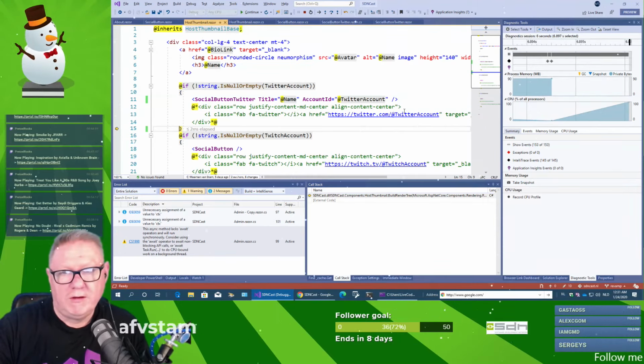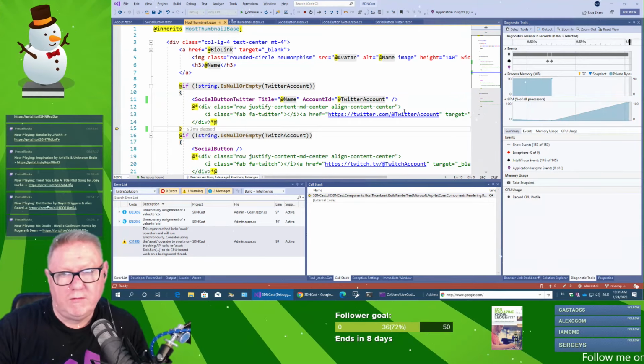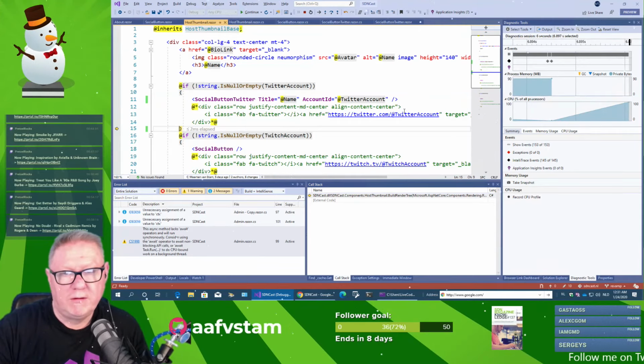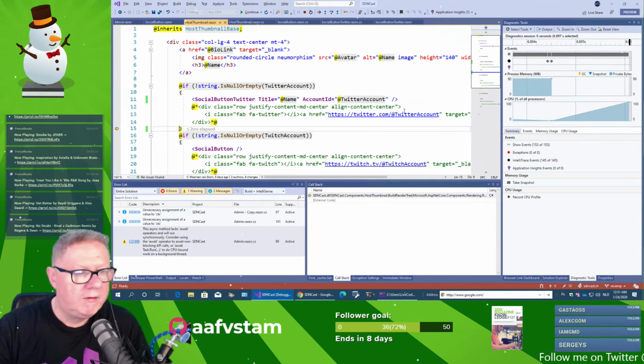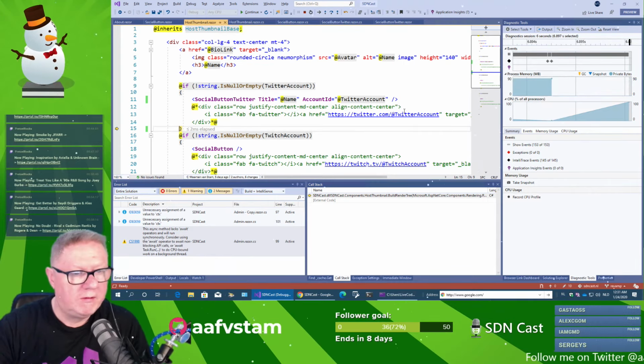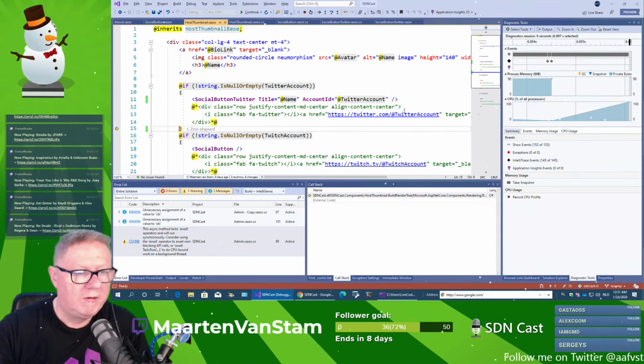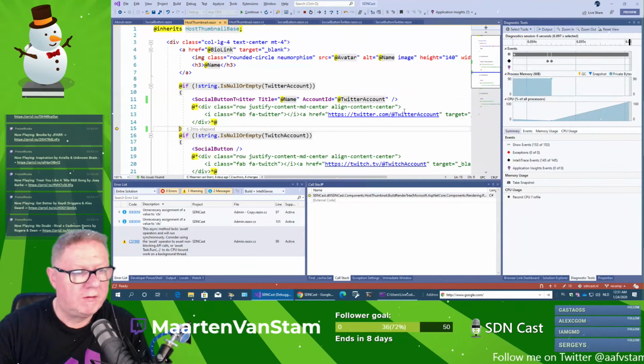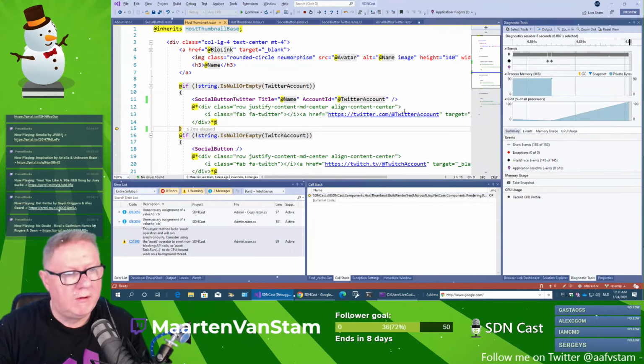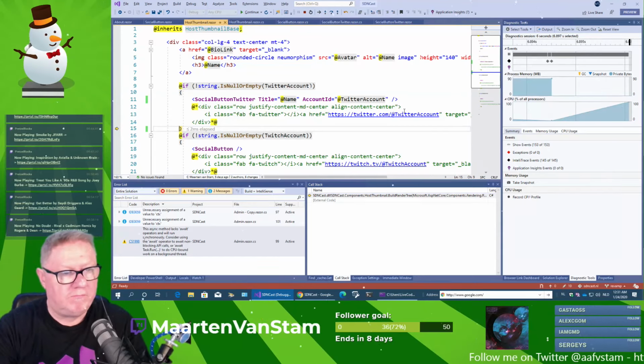Let's change the development part here. Properties. Development. Production. Release.